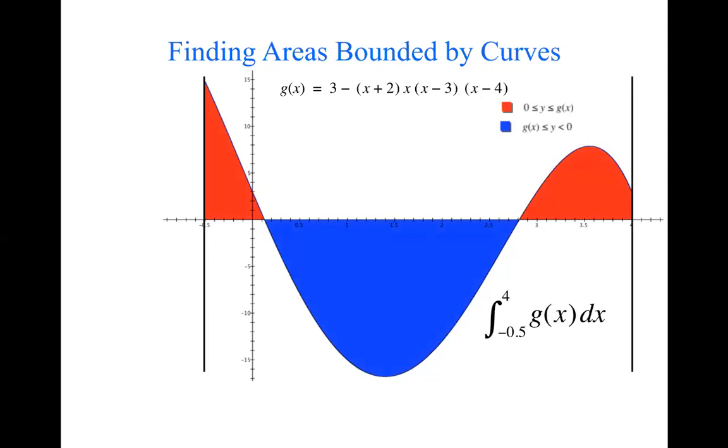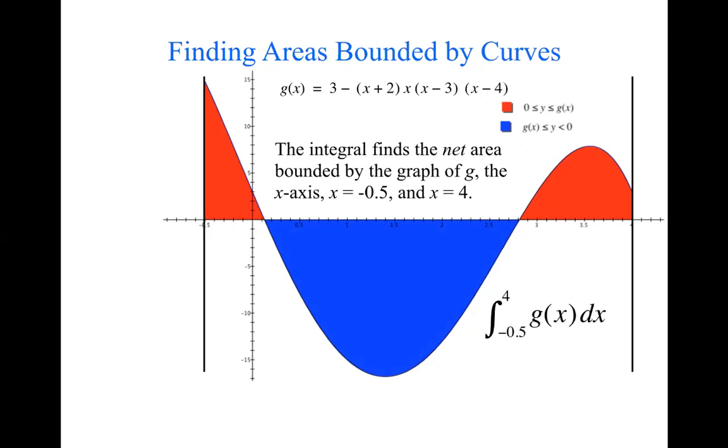So I'd have positive results for net accumulation in the red areas and negative results in the blue areas, because the rate is negative. So if I integrate all the way across, like I said, likely it's going to turn out to be slightly negative. You could pop this in GC and integrate it from -1/2 to 4 to see what the result is. But more important, you should see why it makes sense that it's probably slightly negative, because this area here, this amount of time spent at negative rates and how negative they are, is more than the time and the value of the positive rates.